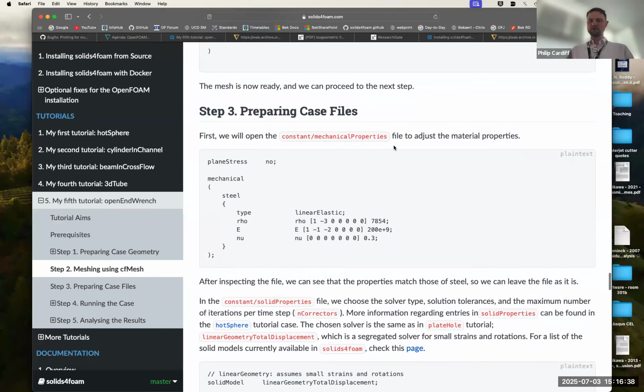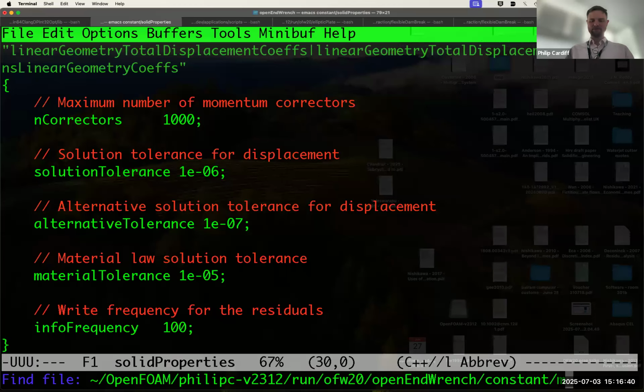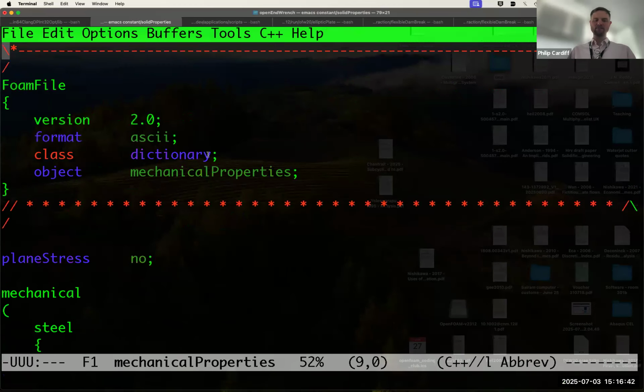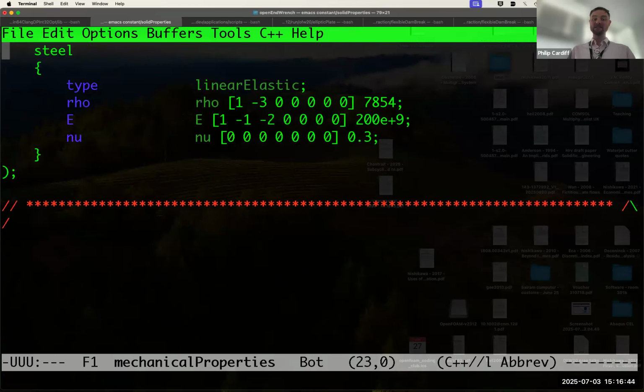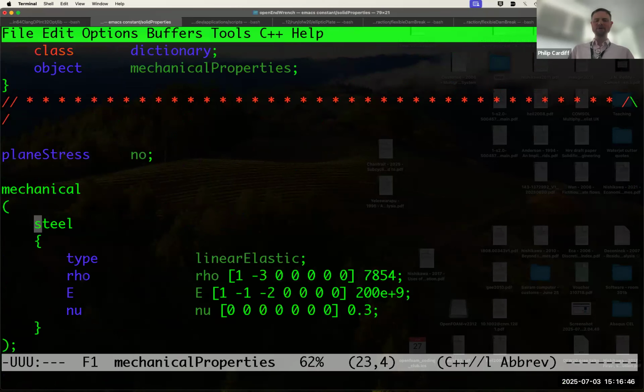And then if I open constant mechanicalProperties, which we saw there, this is the constitutive law. So, okay, the name here, steel, doesn't make a difference. If there's only one material, that name's not used for anything. But if I have multiple materials, that name, it will expect a cell zone with that name. So if I want to have multiple regions, then it will look for a cell zone with that name and it can complain if it doesn't exist. So linearElastic is just your basic one, but if you write banana, it'll tell you all the other ones that are available.